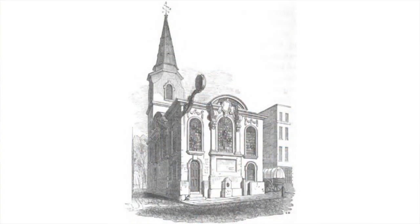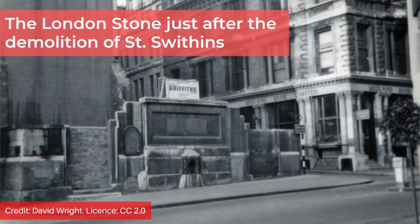In these early maps it was shown across the road from St Swithin's Church, which sat on the north side of Cannon Street. When this was destroyed in the Great Fire of 1666, Christopher Wren rebuilt it and the stone was eventually moved across the road to sit by its main door. This church was also damaged severely during World War II, leading to its demolition in the early 1960s. In this photograph, the stone preserved in its encasing can be seen following the demolition of the church. Every building constructed on the site since then has incorporated the stone in some sort of protective casing on its front side; however, it's now been moved to the Museum of London.